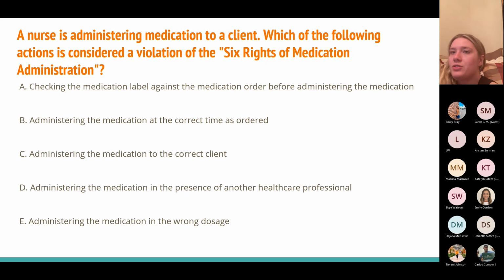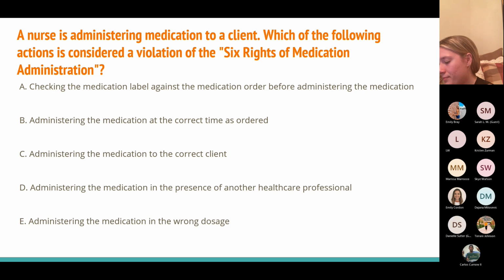All right. A nurse is administering a medication to a client. Which of the following actions is considered a violation of the 6 rights of medication administration? Good job, guys. Awesome job. Yep. And I liked this question, even though it was fairly easy. A, B, C, and D are all things we should be doing.